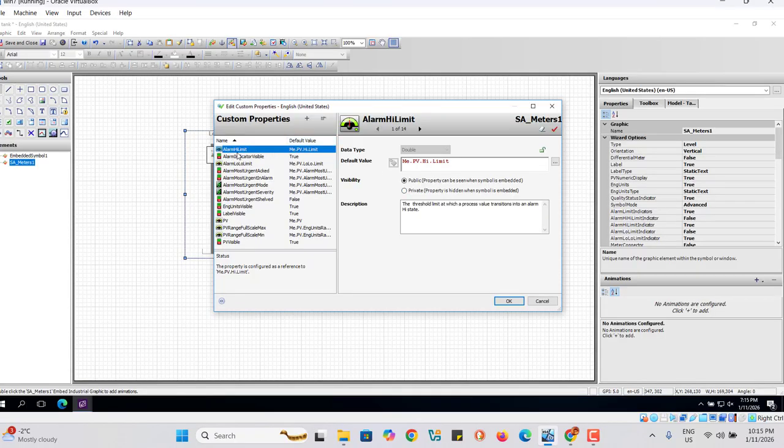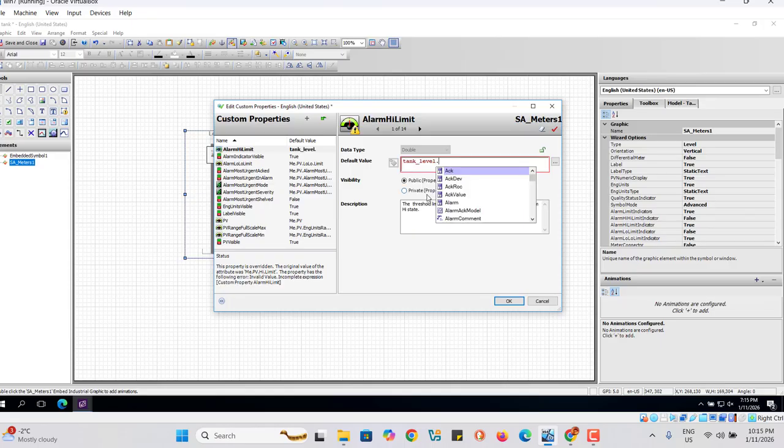Here's alarm high limit. Here is the tank level. Tank level is the high limit.